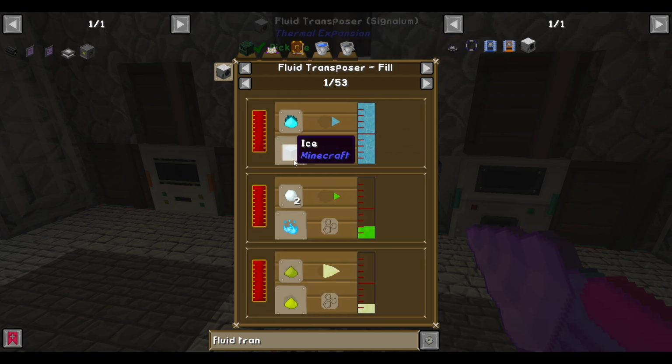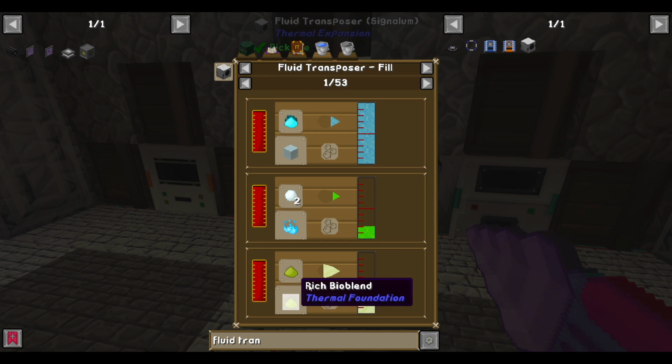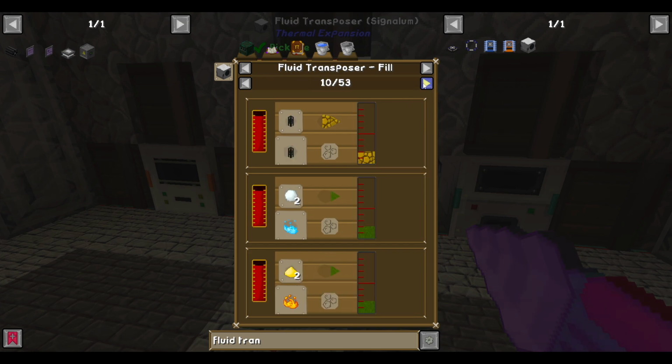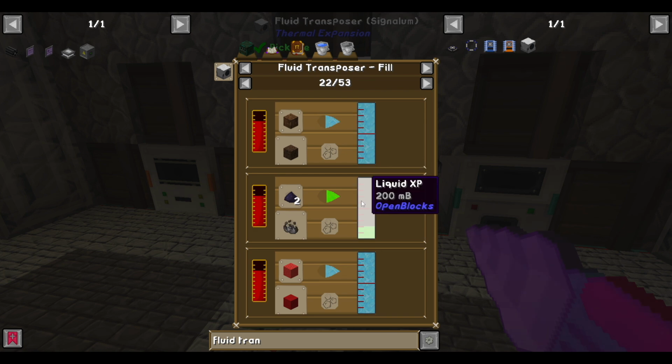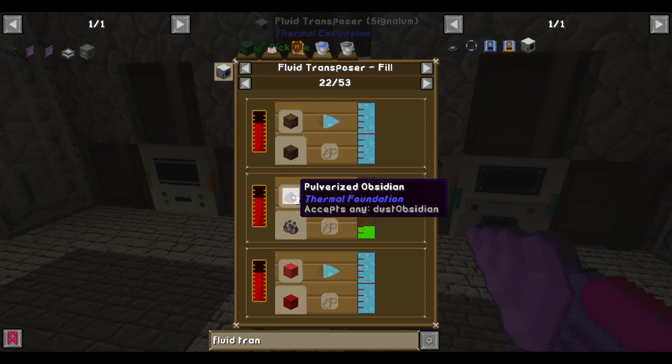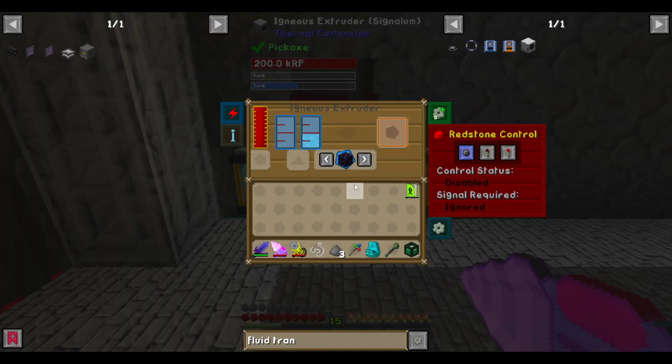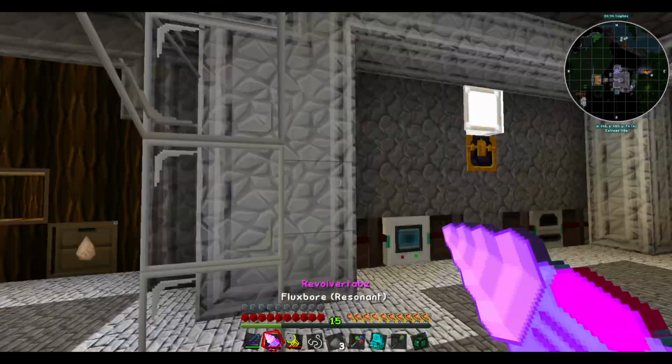So we can make quite a lot of things, right? We can turn stuff into ice, you can make bliss powder, we can make a rich bioblend. Yeah, there's like 53 pages of stuff you can make. Not with liquid XP, but some of the recipes require liquid XP to make. So like basalt powder, pulverized obsidian, and we've got like a shitload of obsidian being generated by this. But for the most part, yeah, that's what we have done.